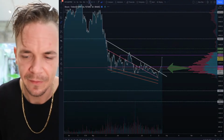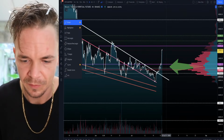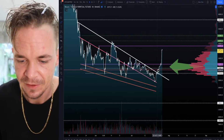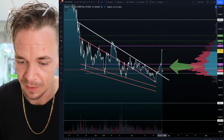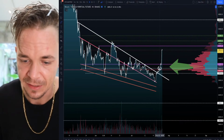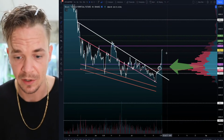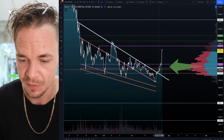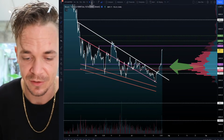So I hadn't been online since like Wednesday, and one of the very last parts we pointed out, and on BitBoy's video too, is that this moment here, as we closed above the top of this falling wedge, and more importantly, above the point of control, which happened here at around 33.7 thousand, that was a pretty big indicator that we would go north of 40K quite quickly. Now, we did mention this in BitBoy's video too, that if we broke above 33.7, we were going to rush to 40K real fast, that there's not a whole lot of resistance holding us back.